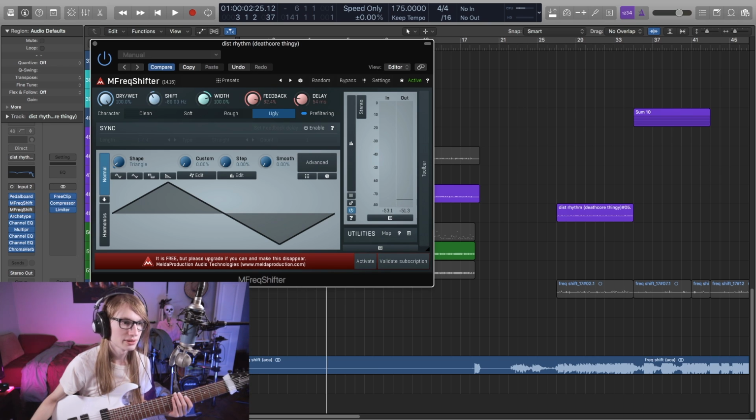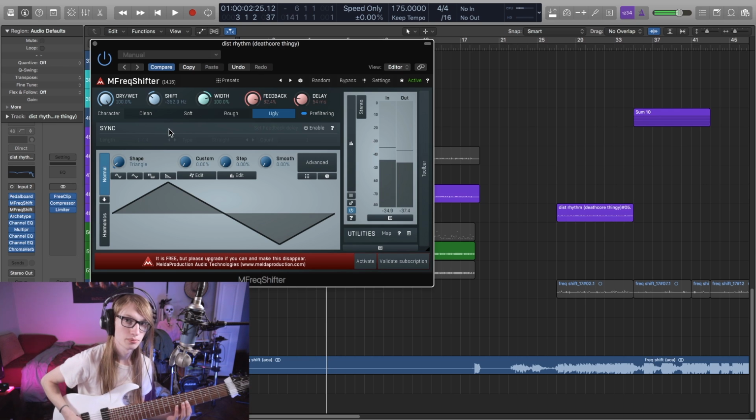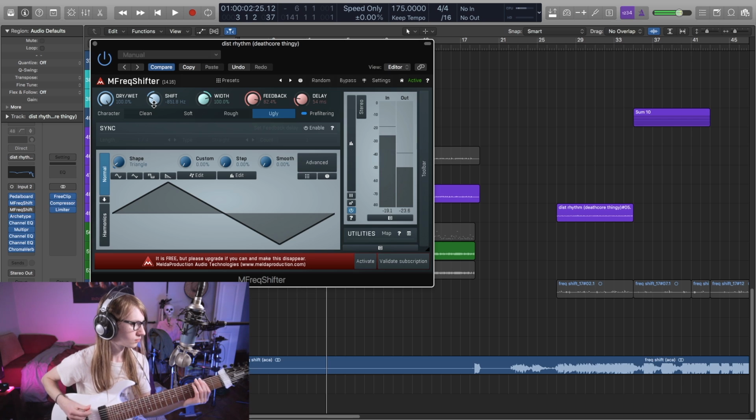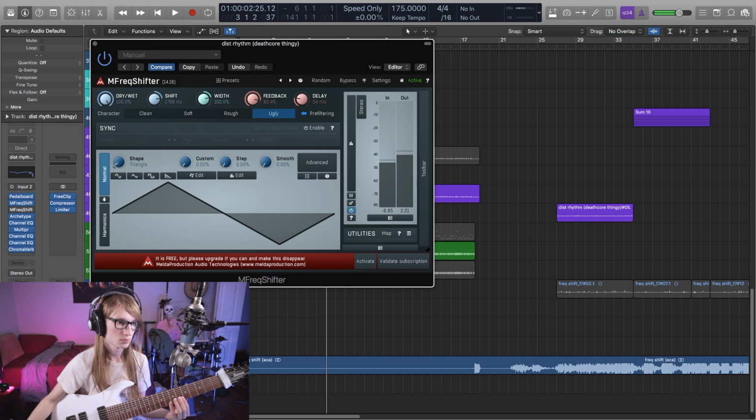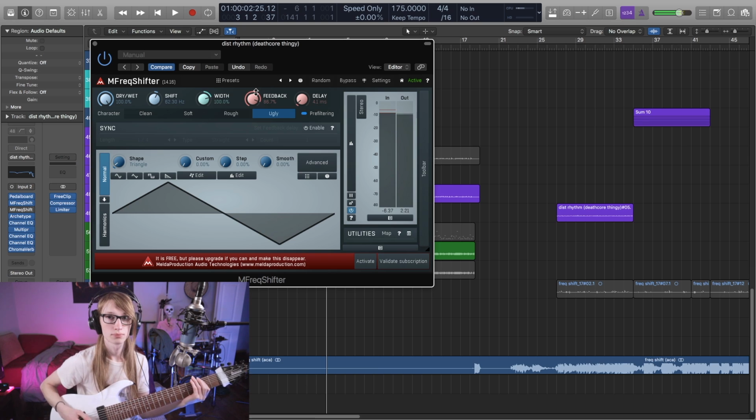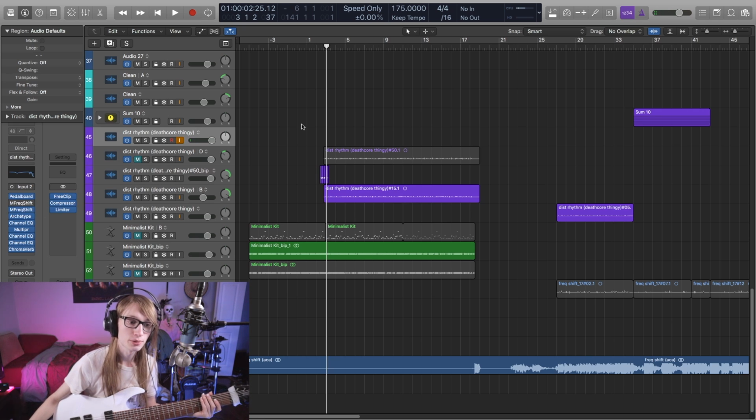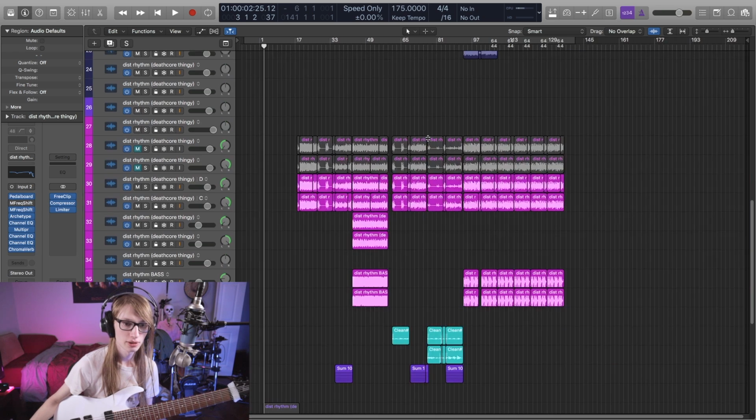If I shift down instead of up like I did, then it might sound like... You can get some crazy results with it, so I definitely recommend using it on guitar before the amp.